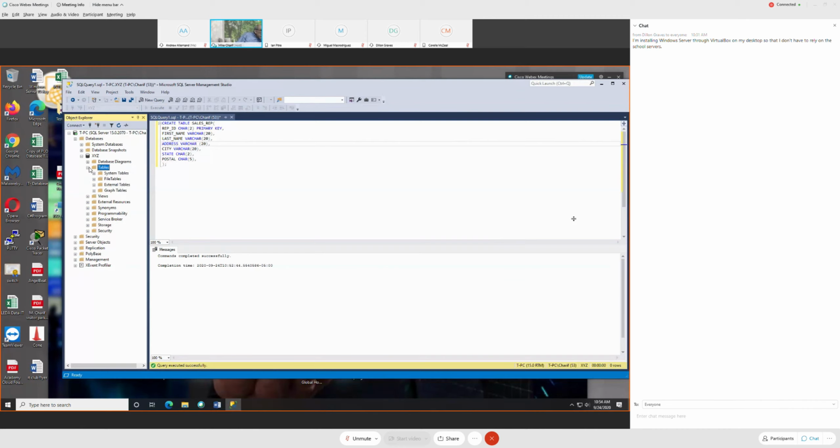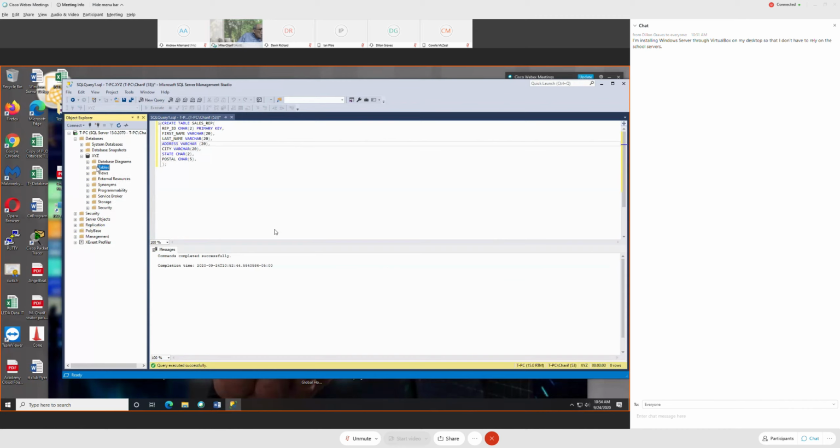How come it doesn't show me the columns in here? You might need to refresh the folder. Yeah, that's a problem with this refresh. You always need to refresh, you're right. Very good. So you need to go to the table, refresh it.